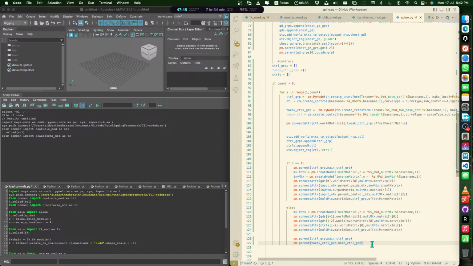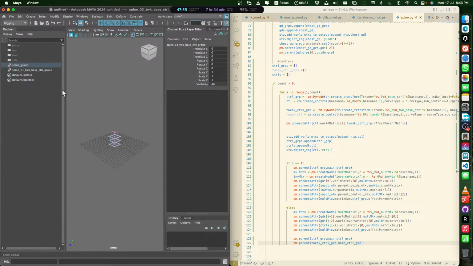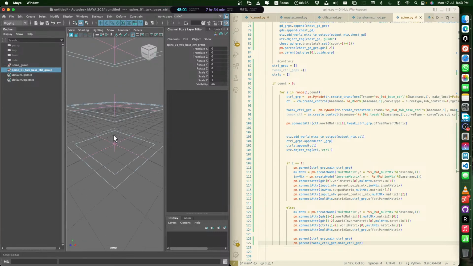This is there, but one other thing which I am worried about is, let's check first. Yeah, this base tweak control, how did this one get left? Okay, yeah, that's what I was thinking.